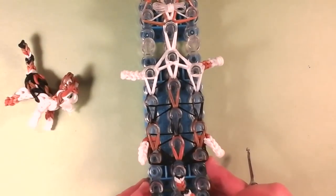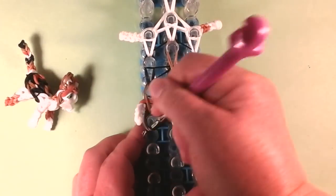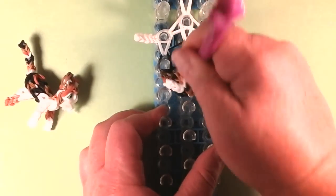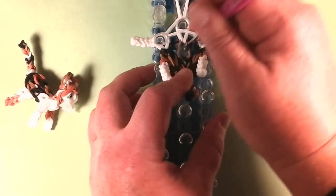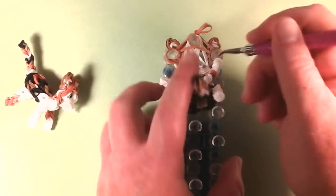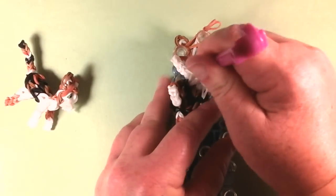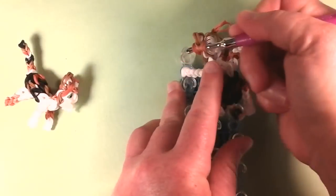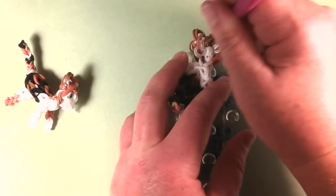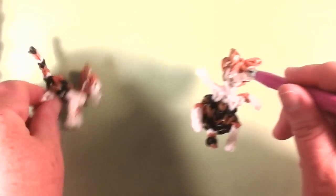Okay, so this is what he looks like. Make sure yours looks like this. And I'm going to take it off very slowly so we don't break any bands. Okay, head area. Be careful here because there's a lot of stretched bands. So, we're going to turn this into this little baby.